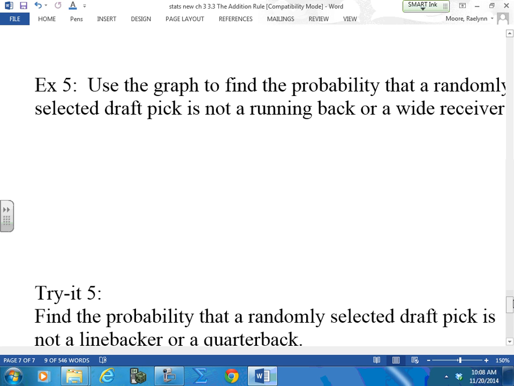Or use the, what's it called? The complement. Use the sum of 253 and subtract wide receivers and subtract your running backs. Wouldn't that be simpler than adding up all the parts? Plus, it's kind of all over the chart, so you're kind of forced to make sure you count them all. So here's your complement condition. It's an or, but I have a complement condition.